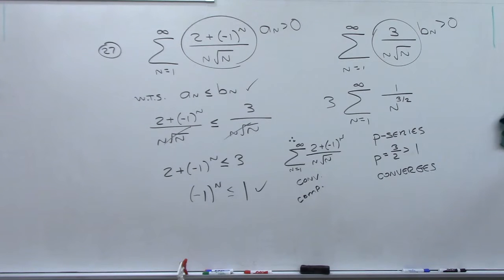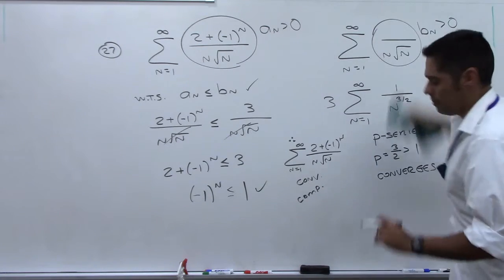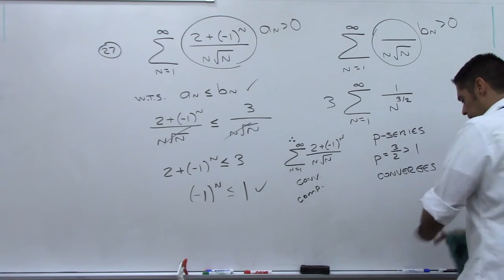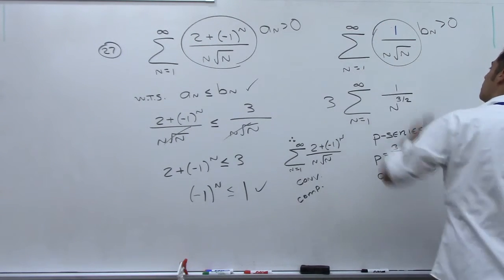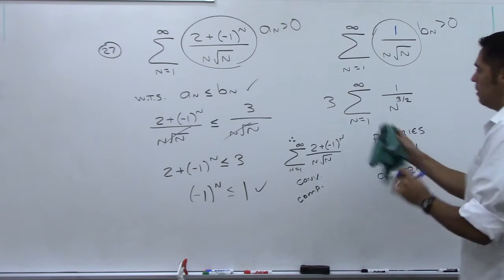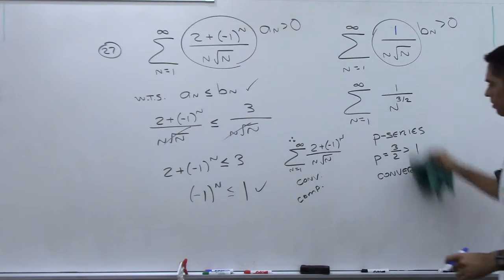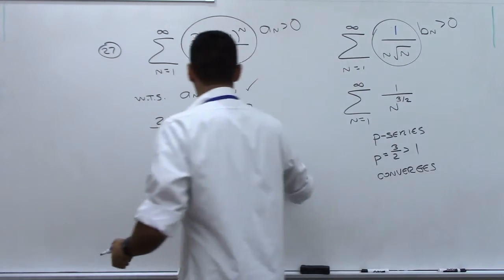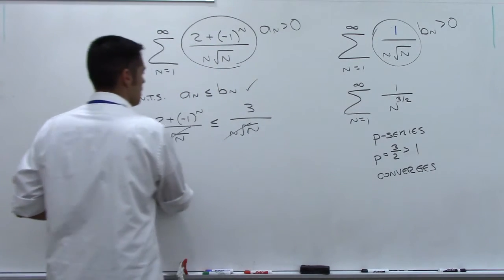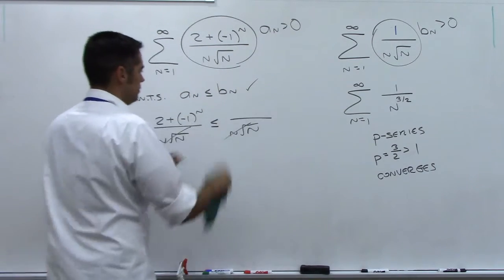I would like to show you what would have happened if you had said, let me compare it to this. Let me do this in a different color. What if you had not put that 3 there? You would have done 1. Then this would still be a p-series. It would still converge. But this over here would change. This would now be a 1.